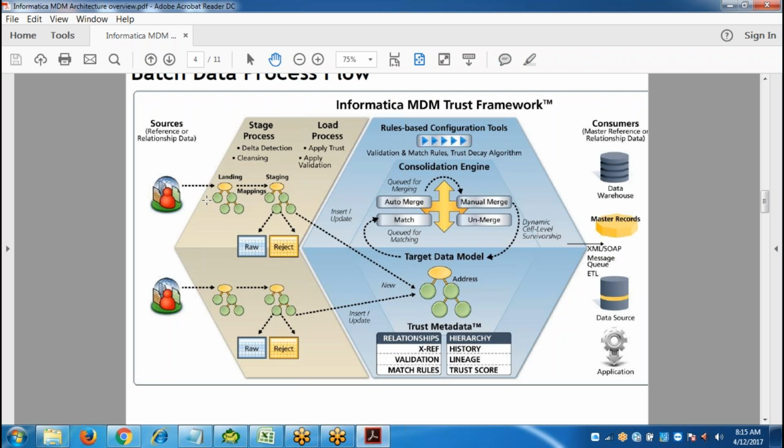Using Informatica Power Center. If your client doesn't give you a license for Power Center, using procedures, using SQL loaders, there are different ways to copy the data from source system to landing area. This is not the job of an MDM developer. This is out of scope for an MDM developer. This job is taken care of by the ETL team. Once the data is dumped into landing area, then our roles and responsibility starts. Okay. So if you see here, MDM receives the data.